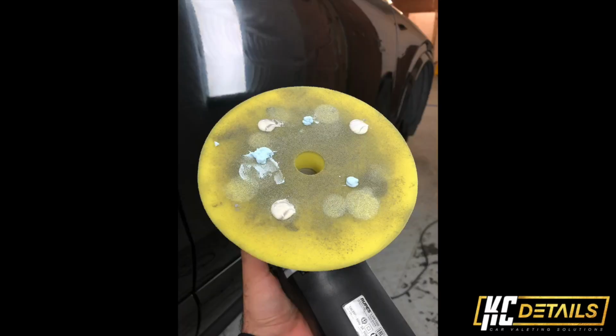So guys, on this one, you can see there's two different polishes, polish pastes I'm using, just because I felt this one area wasn't really getting the same results as everywhere else. I felt like there was something going on here, so I had to use a combination of polishes to get the best result out of the paint. But it came out nice.